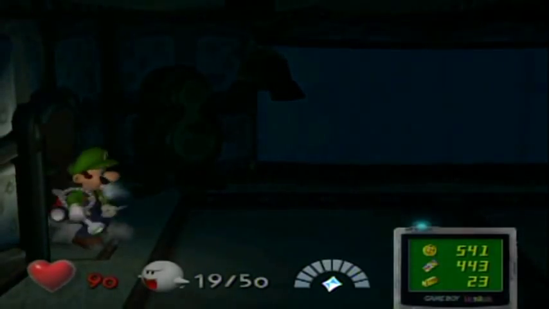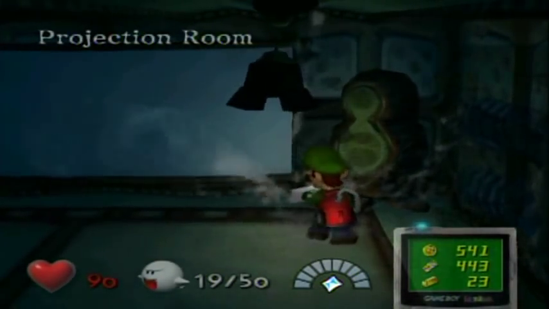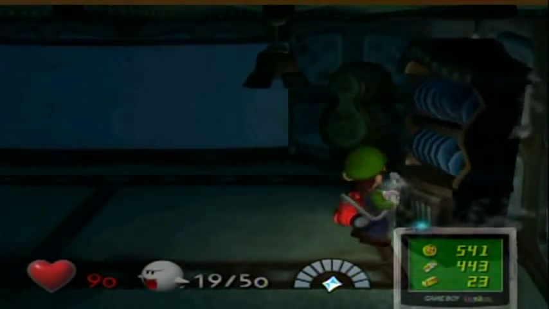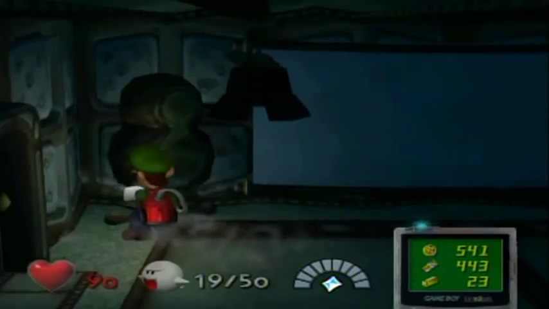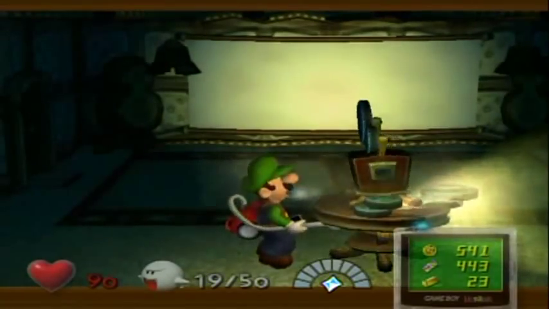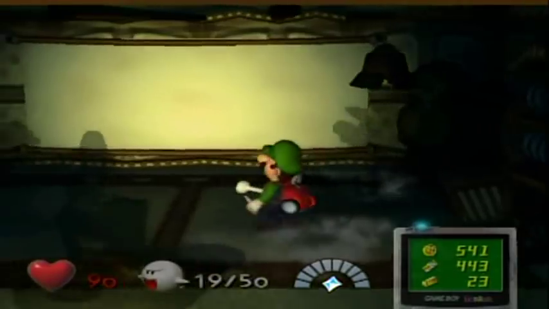And now this room here is kind of annoying. The first thing you want to do is clear out the room, of course. Before you do anything, I don't believe there's any blue ghosts in here, if I'm not mistaken. Yeah, I don't think there is. But, okay, let's just start this. You tap on the projector here, and it'll start the room up. And you'll notice that there's invisible ghosts in here.